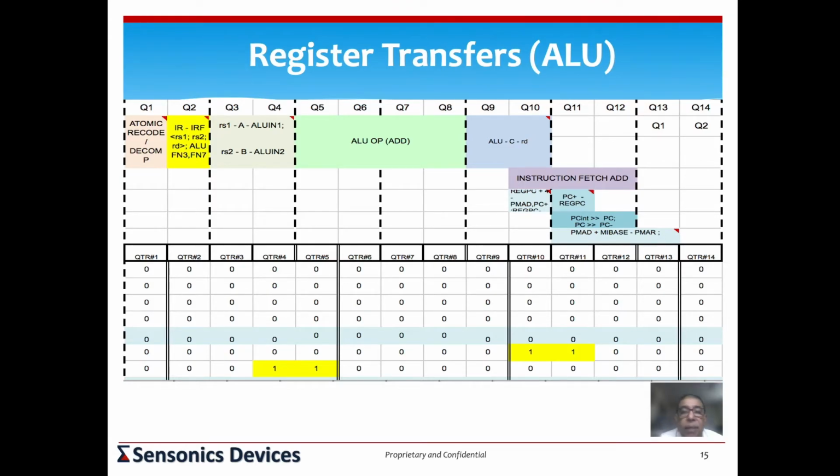It's there in the data path though. If you look at the data path a little carefully, you will find those things there. Now, if you see the memory address register, we stretch that into the 13th quarter here. Is that realistically possible to be done? Because the 13th quarter really is the Q1 of another set of 12 cycles.